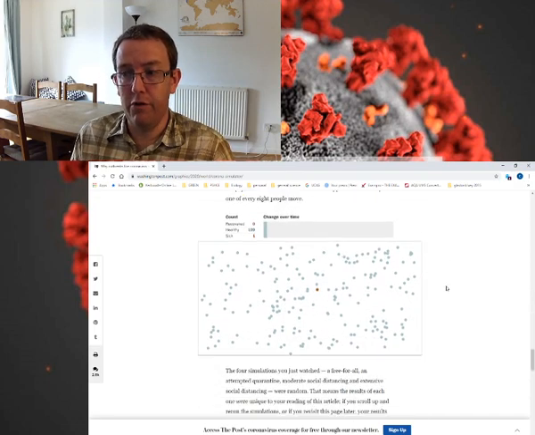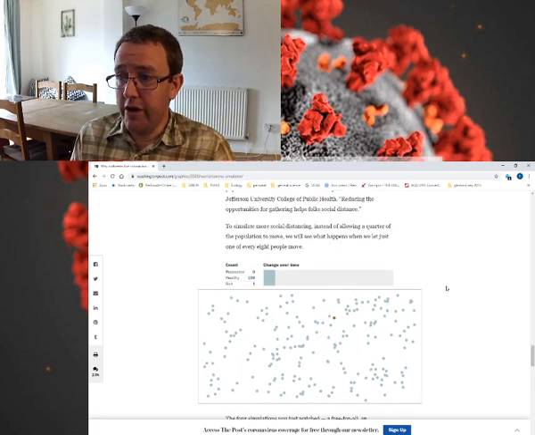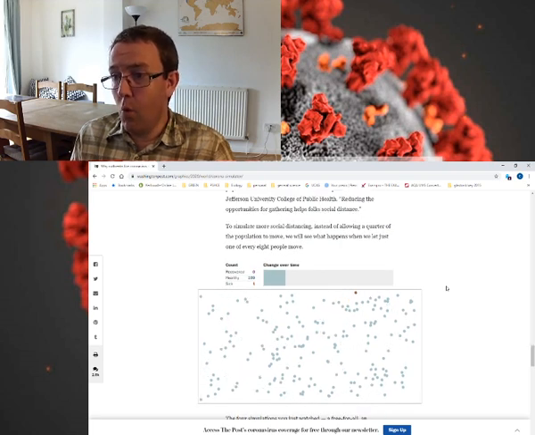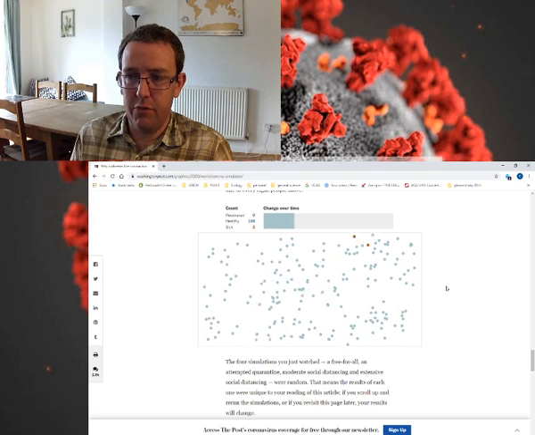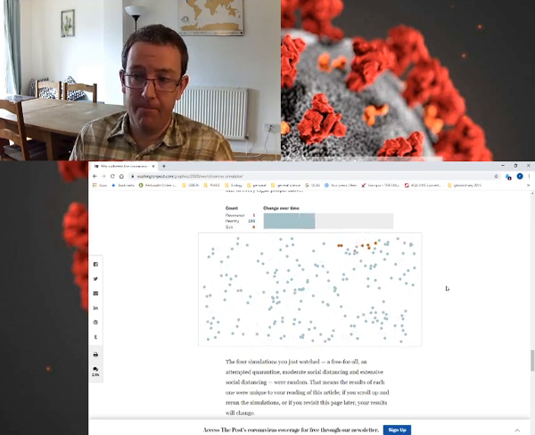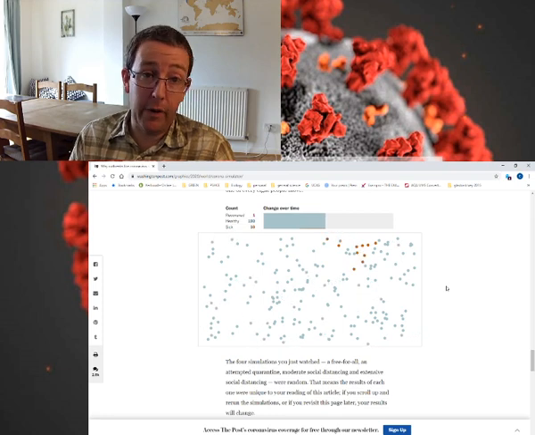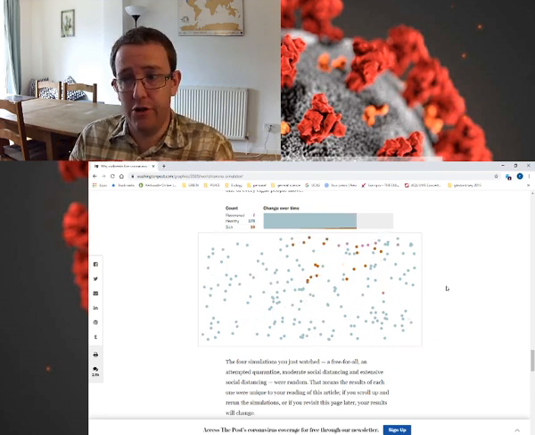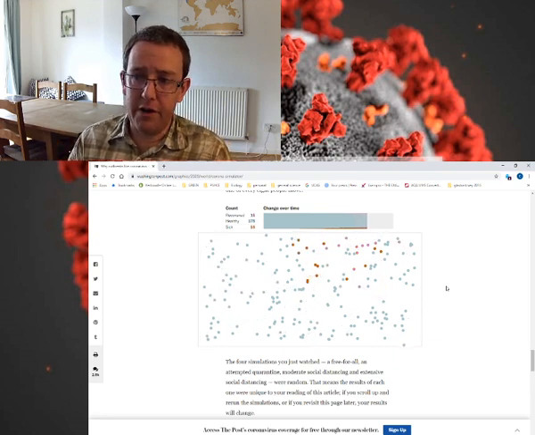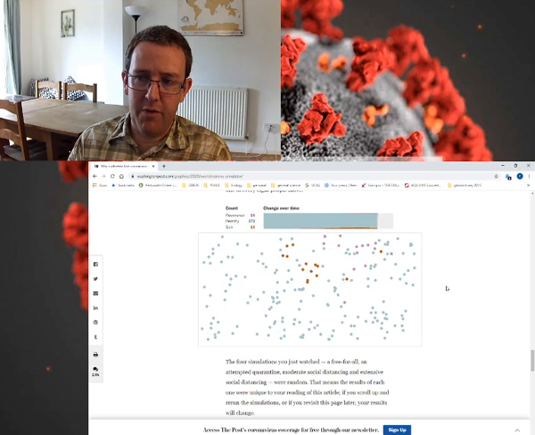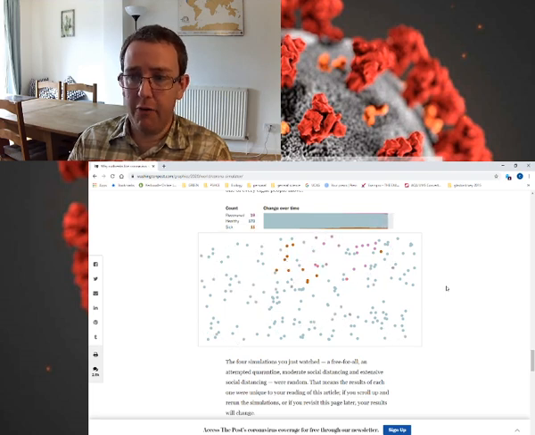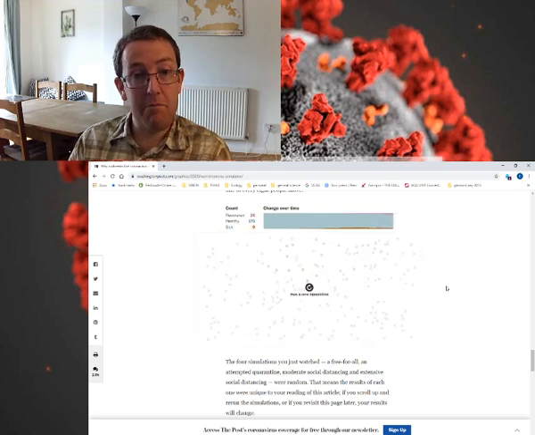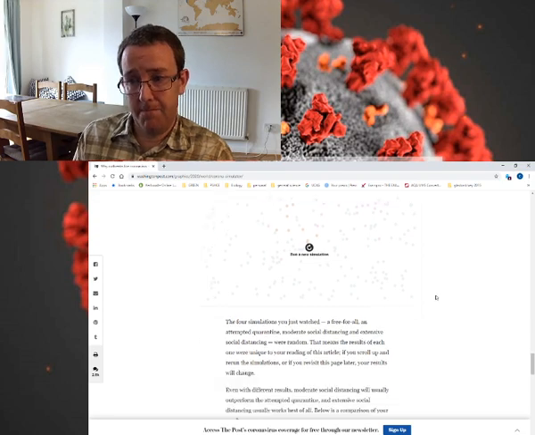Okay, if we move further on, this is where we're looking at 1 in every 8 people allowed to move, and the rest of people stay at home. Again, I'm not sure exactly where the figures are for proportions of people who are allowed to move in the UK. That's another debate that we can have with the politicians. So, as you can see, the disease doesn't spread anywhere near as quickly. The amount of people who are sick is quite easily manageable by the health service.